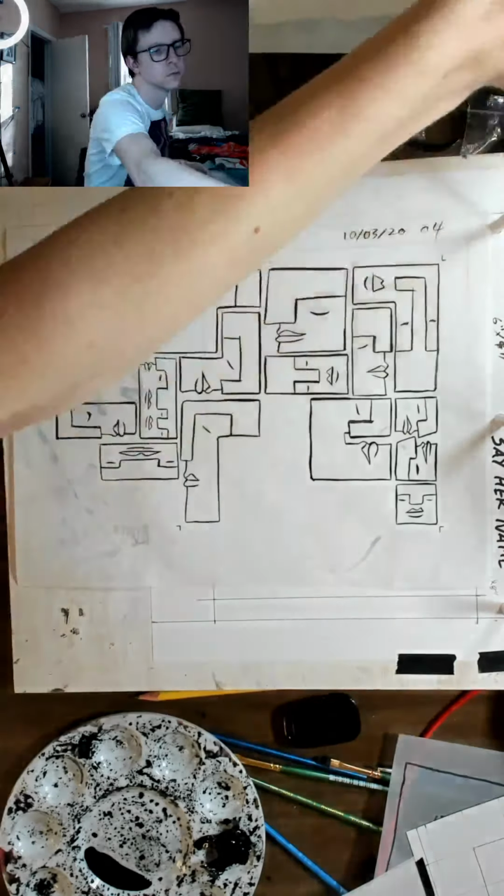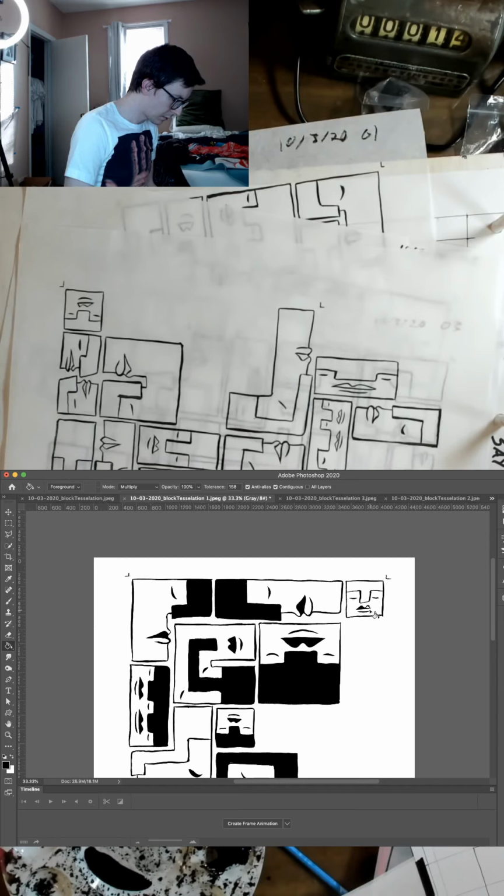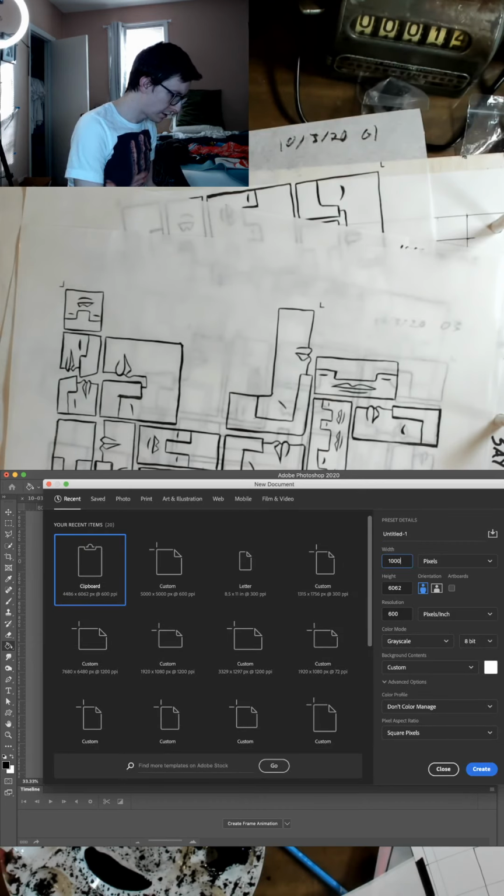Now, let's darken this pretty strong. Lighten it as well, so that I'm left just with lines, outlines, and fill these guys in. Make a very big item.